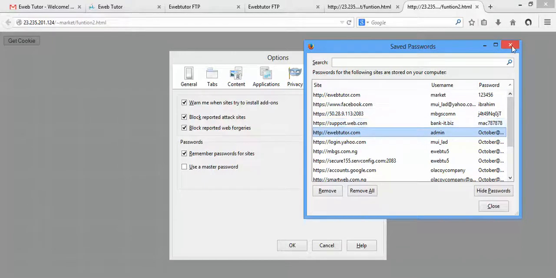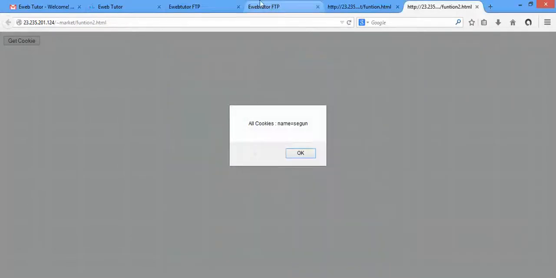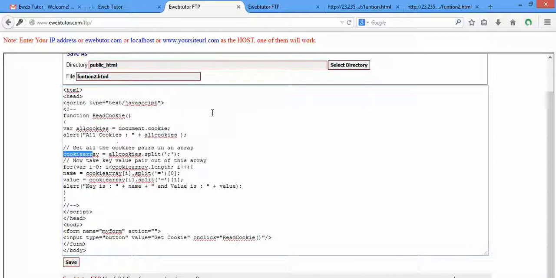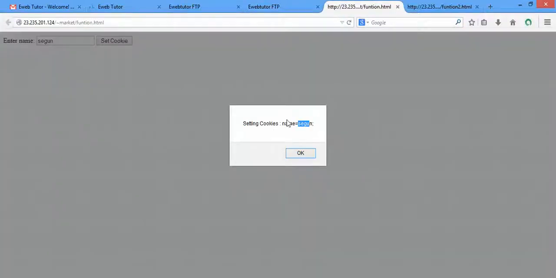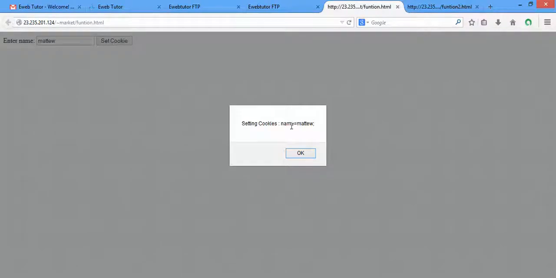So what I'm trying to say is, when you set the cookie, the name that you have here signifies the cookie key, and this checkbox signifies the cookie value. So it's only the value that can change, but the name that you have already put there, which is the cookie key, cannot change. If I want the value to change again, I'll just change it to another thing, Matthew. So here you will see that this name is still name. It's only the value that will be changing.